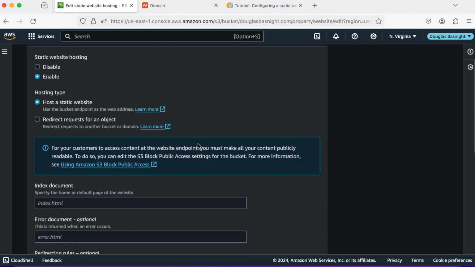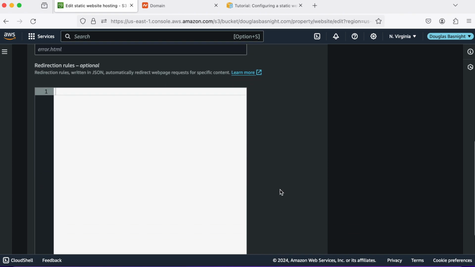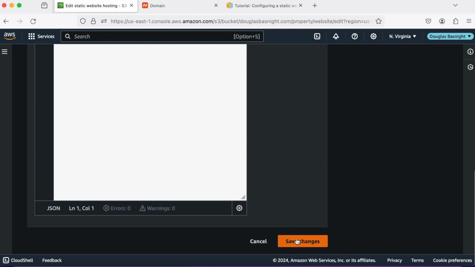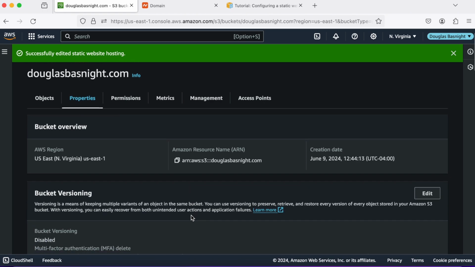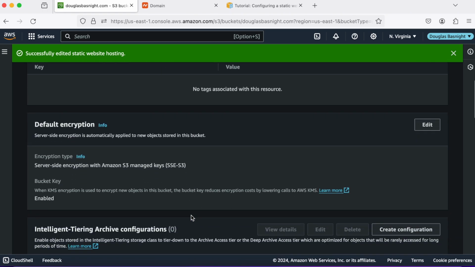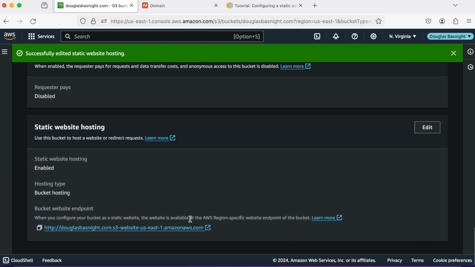Check host a static website. Scroll down, enter index.html, which is the default page of the website. No error document. Scroll down and save changes. Okay, let's scroll down. That successfully added the static website hosting. And this is your URL, your plain URL.